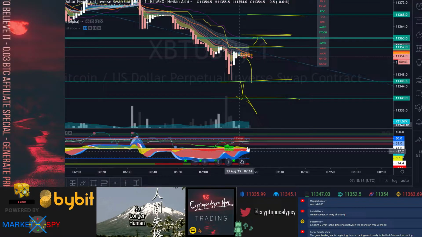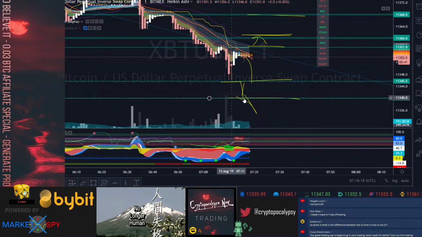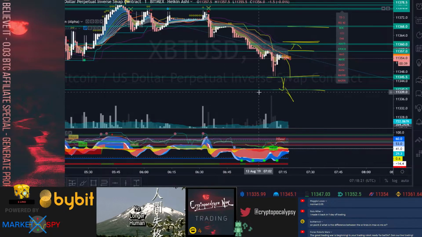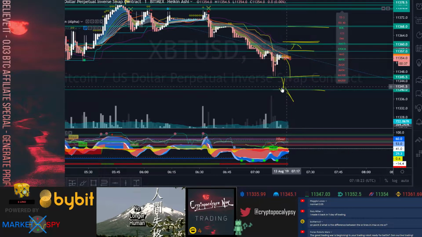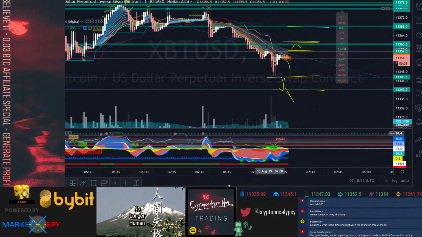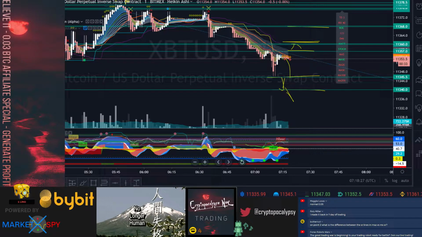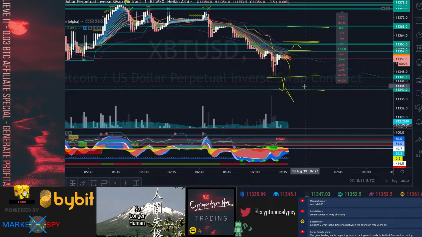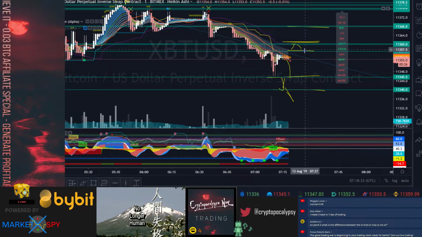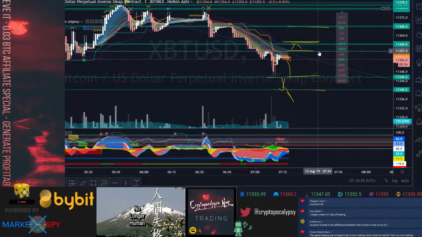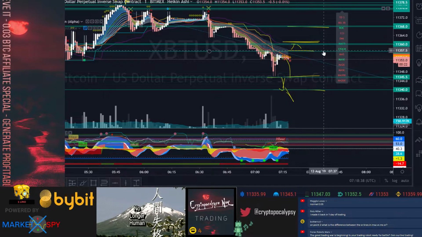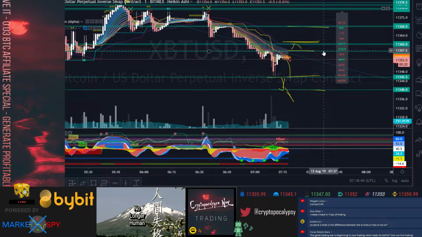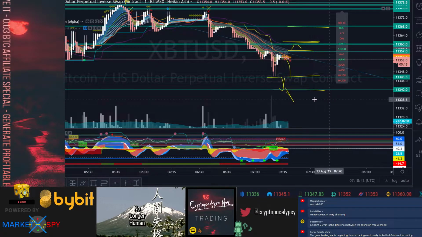Or if I think that we're going to reverse over here, I will place some conditional buy orders, sorry, limit orders down below using the Bybit tools, and scale them out between these two levels, for example. And hopefully some of them get picked up and we reverse, and I'll be selling them right at these levels. My take profit would be using Bybit tools. I'll punch in 11,357 in this case.